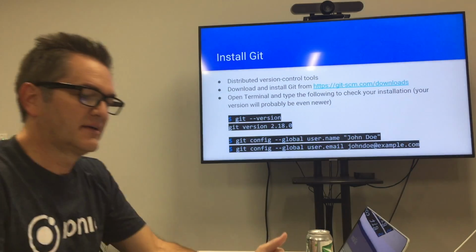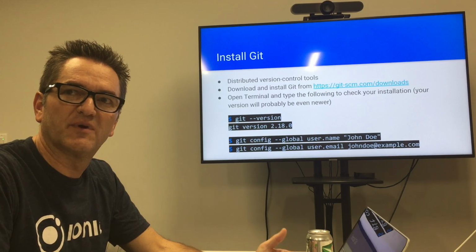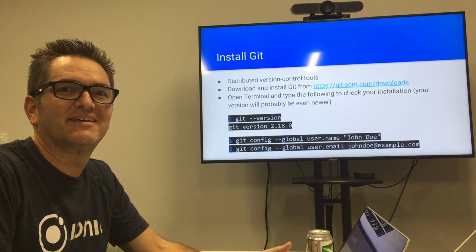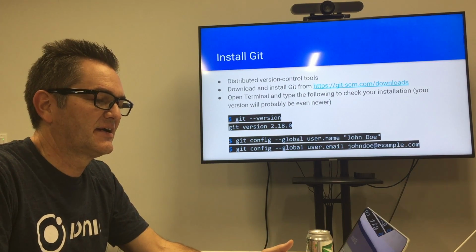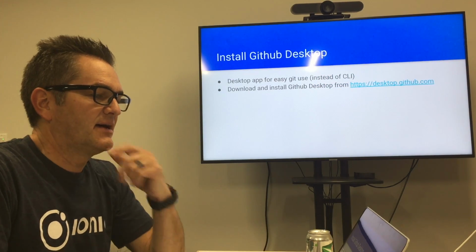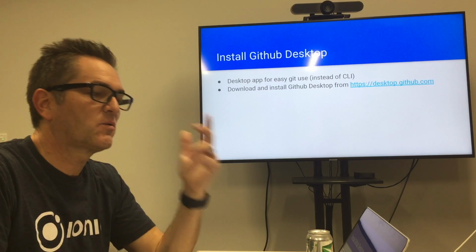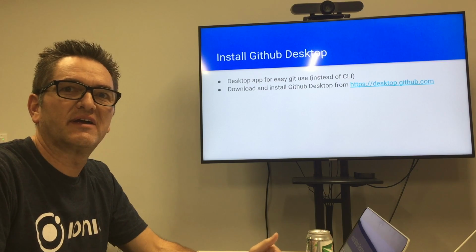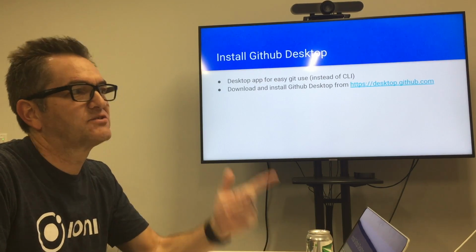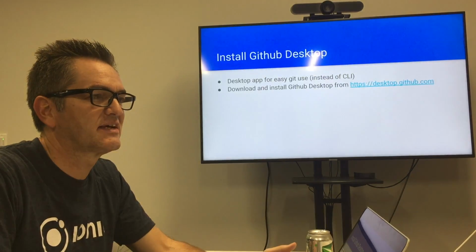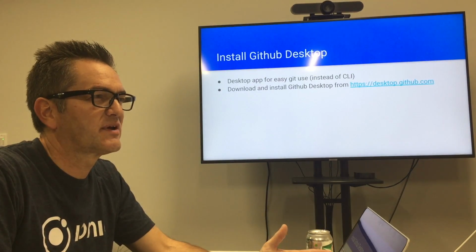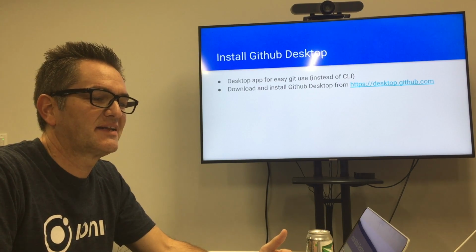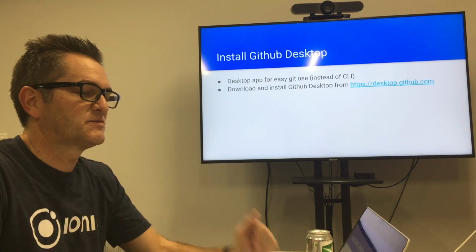And then Git. It sounds like you're mostly all familiar with Git as a tool. Do you all use it in your work? That's great. And then GitHub Desktop. What tools are you all using, command line for Git? Most people are. I use SourceTree. SourceTree is great. I think that one is even more popular than GitHub Desktop from what I've heard. But we'll probably be using command line, and we'll probably see all three of them as we go along here.